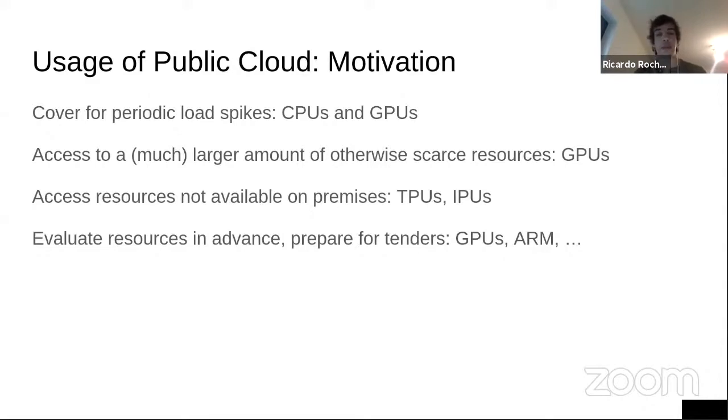So this is another motivation. And then the final one I mentioned here, for example, if we buy a new set of GPUs, you probably want to buy the best model for the types of workloads you're planning to run there. So it's very nice to go to public clouds and get a preview of all the nice new hardware that is available, test it there, and then we can make a much better decision of what we should buy in-house. The same is true for ARM, for example. There's some demand for ARM resources on premises that we don't have, but we can already start building packages for ARM by just using public cloud resources.